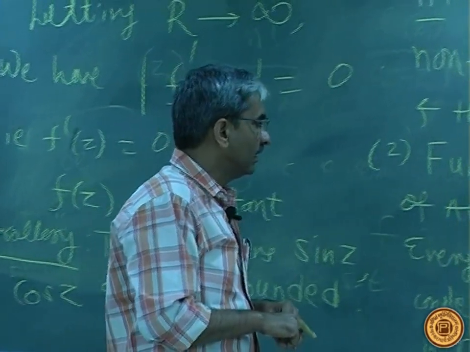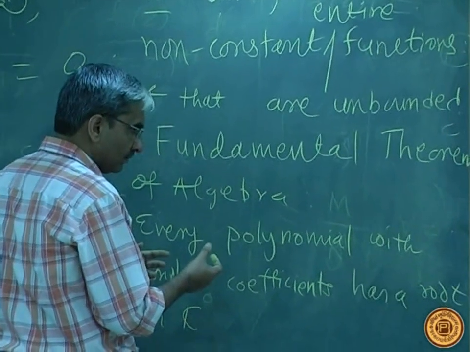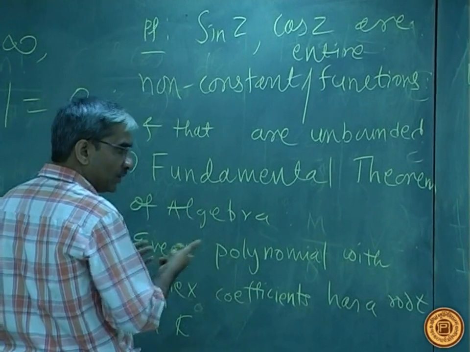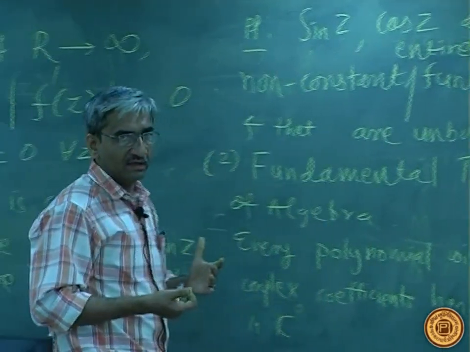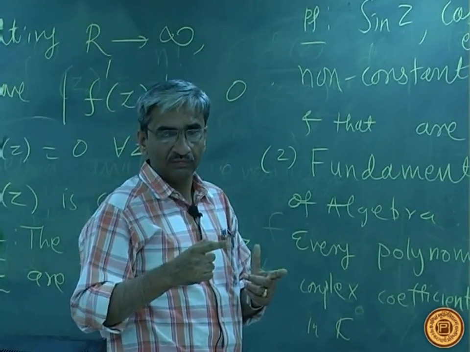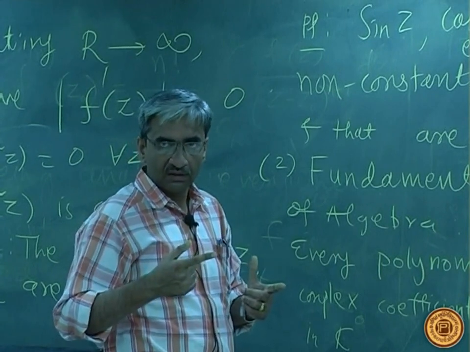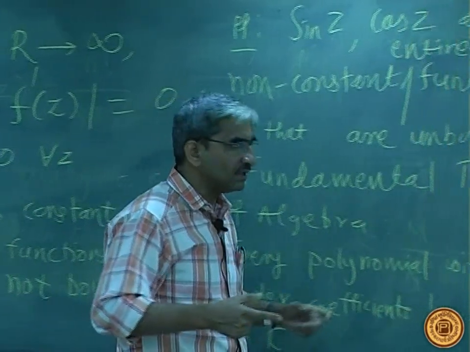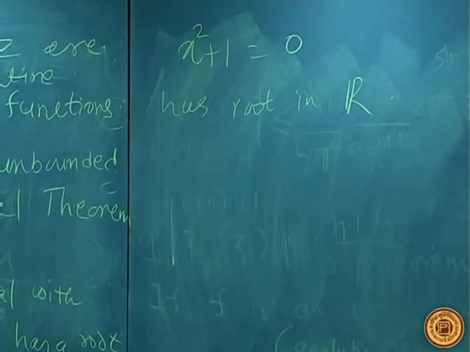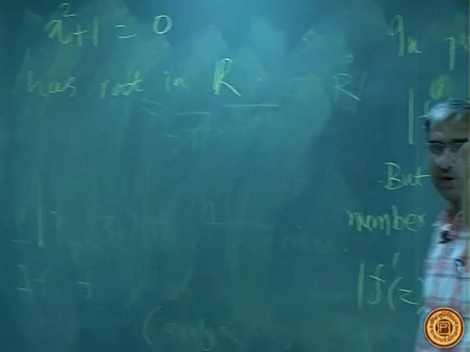Okay. And then once it has one root, by the factor theorem you can take out the factor and then you get a polynomial of lesser degree. But every polynomial has a root, so that polynomial will also have a root. So you will get again linear factors will come out. So this in turn means that every polynomial can be factorized into a product of polynomials of degree at most 1. It is linear factors.